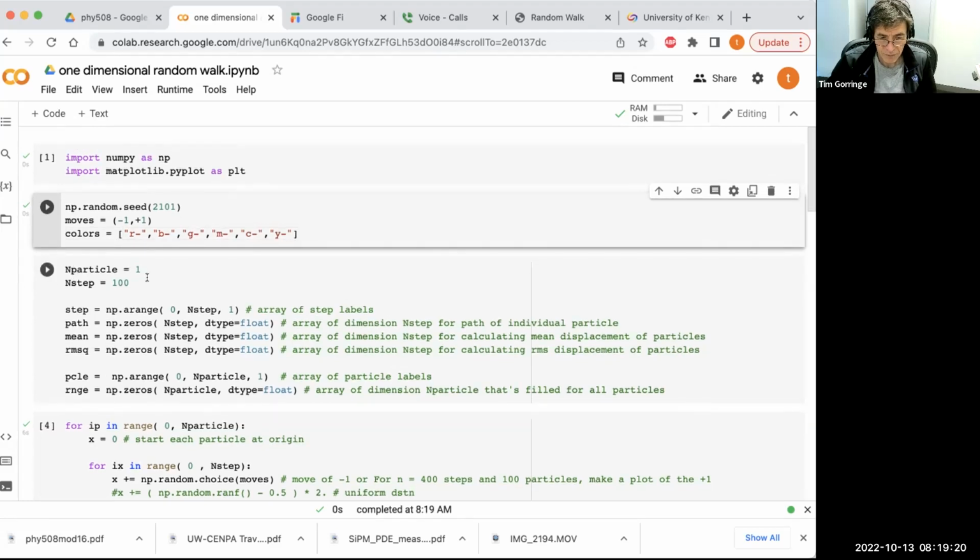In the next cell, I'm going to define some of the parameters of the problem, and I'm going to declare some useful arrays for the calculation and for the plotting. Firstly, the two variables I'm introducing here are the number of particles in my calculation and the number of steps in the random walk. Right now I've set the number of particles to be 1. I'm just going to follow 1 particle's random walk for 100 steps. Later on, when we make plots, I'll change the number of particles, for example, so that we can look at a statistical distribution of walks rather than an individual walk.